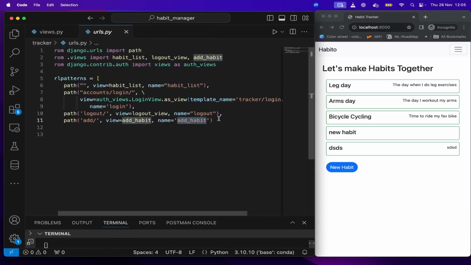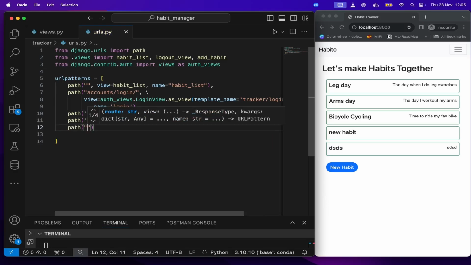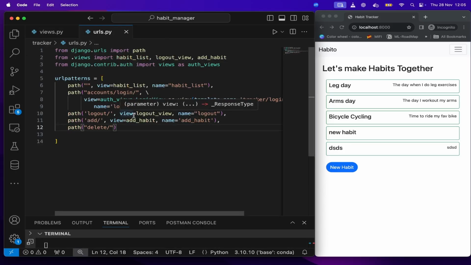urls.py and define a path. We're going to say delete/. To be able to accept this pk here, the ID of the habit, the syntax will be two angle brackets like that. Then set pk, and in addition to that, specify the data type of the pk.